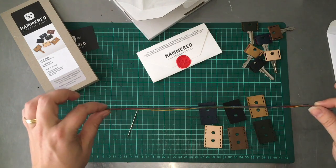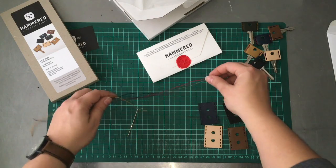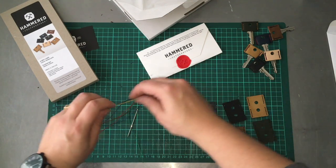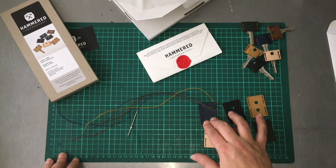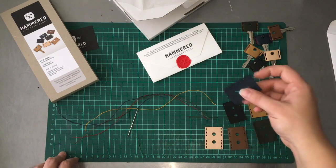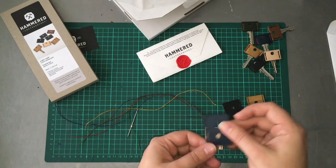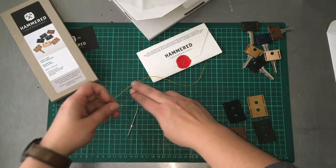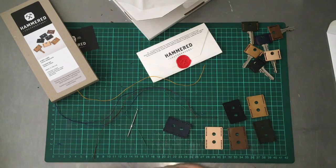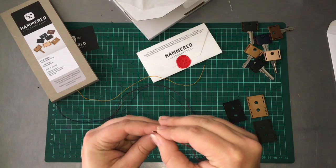All of these are already cut to size, so you don't need to trim them or anything. So making a keycap is really simple. You choose your leather colour and then you choose the colour of thread you'd like to use for that one. So I'm going to sew this beautiful navy. It's a new colour we've got. I'm absolutely in love with it. And I think I'm going to sew it with red thread because it reminds me a lot of red selvage on denim jeans. So we thread our needle.